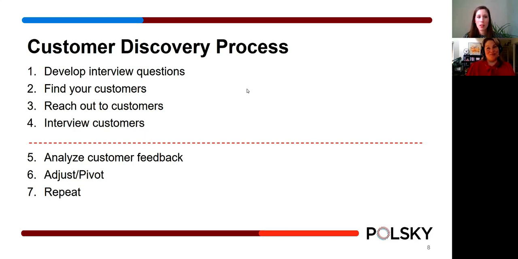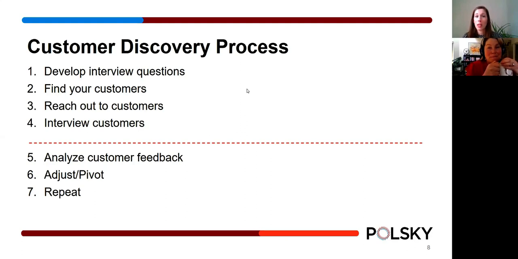Today, what we're going to focus on is what we're starting to hear. So what are our customers telling us? How do we analyze that feedback that we're getting from them and put it to good use? It might mean that we want to adjust aspects of our business model or pivot perhaps as we go out and have more conversations, if we're feeling like there's a bit of a misalignment in terms of our value proposition and the customer segment who we thought was the right segment. So that's where we sometimes see pivots at this stage.